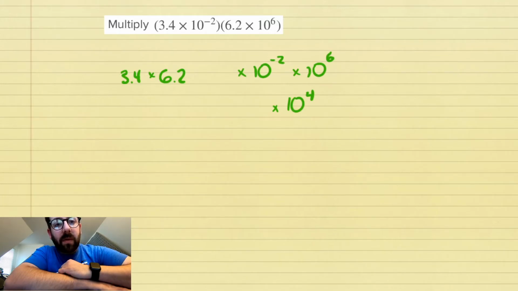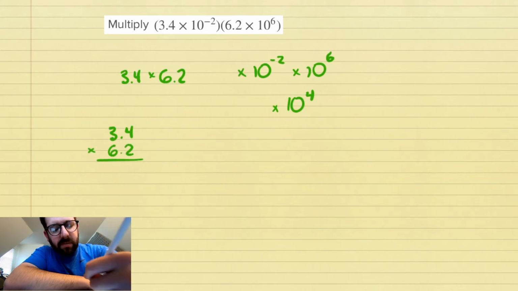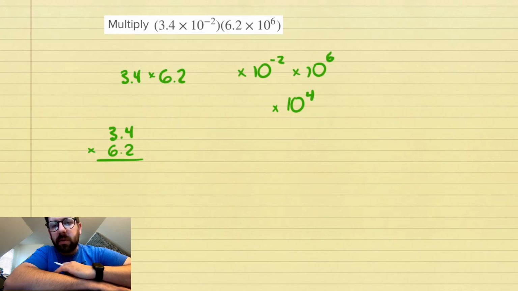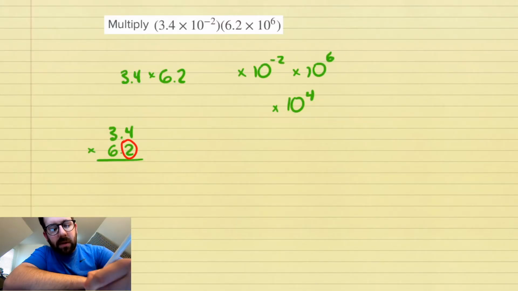Now, for the 3.4 and the 6.2, we're going to multiply those. Again, I can ignore the decimal place. It's basically taking 34 times 62, and I'll just move the decimals in the very end. Now I'm going to do this by column method again. You can do it by lattice, it doesn't matter. So again, if you don't remember how I did that, I start with this 2 in the corner, you multiply to everything at the top. So 2 times 4 is 8, 2 times the 3 is 6. So the 2 is done.